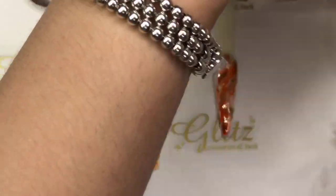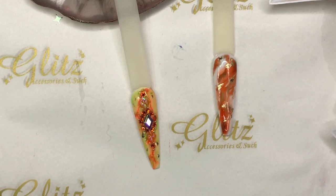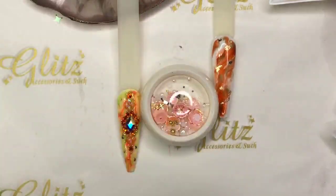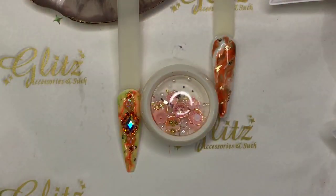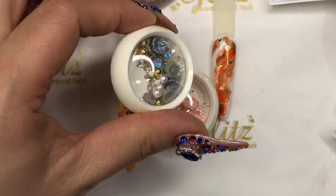I really like that flower. My baby. My jars, my matching goods with flowers. I love this so much. Really cool for fall. I did a lot of videos, so if you missed it, you can absolutely watch them again. Sorry, I'm just trying to find which one you want to see.